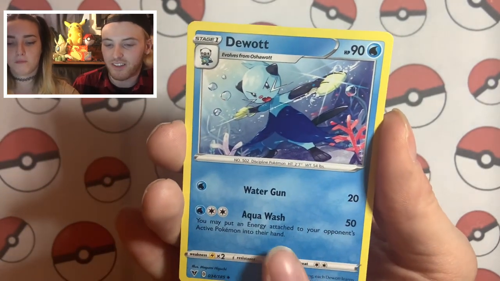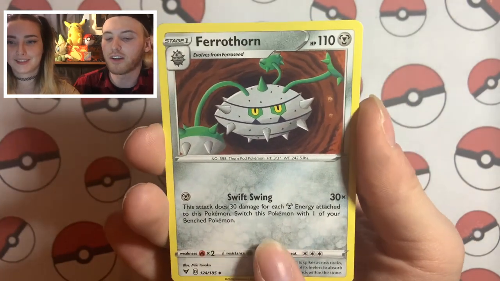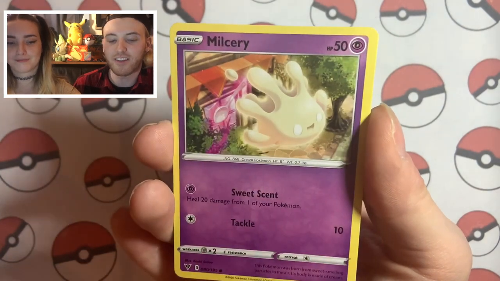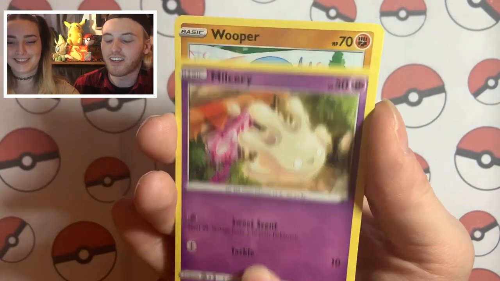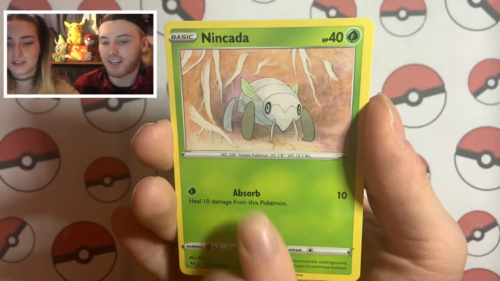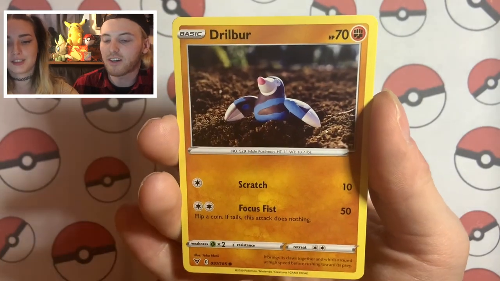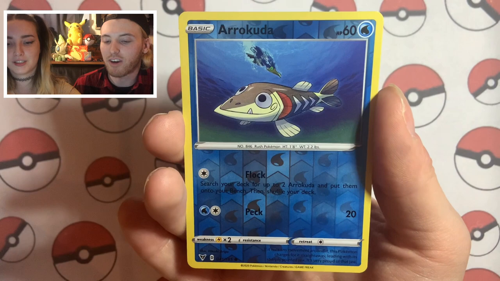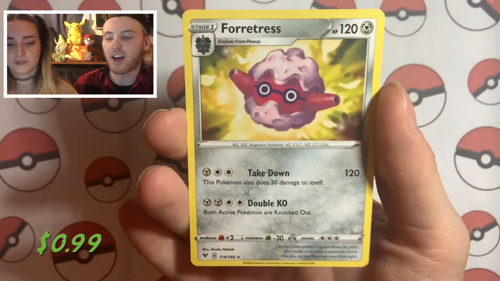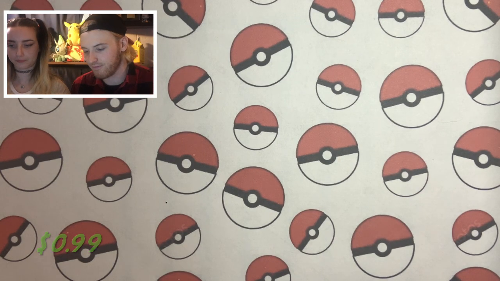Ferrothorn. Careless. She's a little careless. Is that a Diglett in the background? Milcery. Wooper taking a bath. Nincada. Whismur. Drillbur. Barracuda reverse and the rare. Fortress, not holo. Okay. Alrighty.